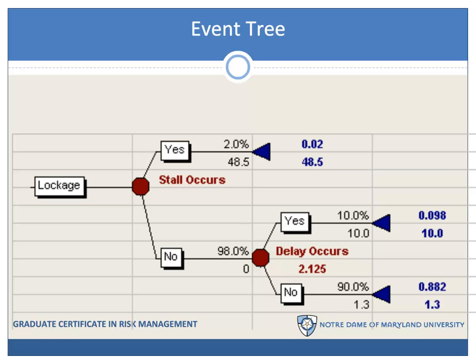So the problems that can occur would be a stall, that when you are entering into the lock, a stall occurs. That could be any number of things that prevents the lockage from proceeding normally. So if a stall occurs, that can be one problem. If a stall does not occur, that's a good thing, but then there could be a delay for other reasons. And so we look at two different undesirable outcomes here. A stall occurs, or a stall does not occur but there is a delay for other reasons. And so we have a simple event tree here that begins with a lockage, and you see three different ways that this can turn out.